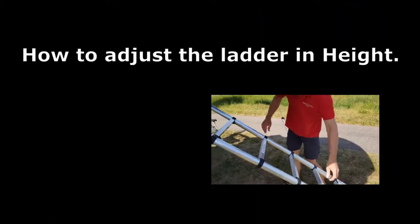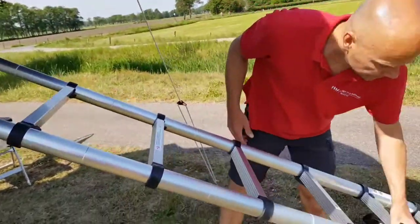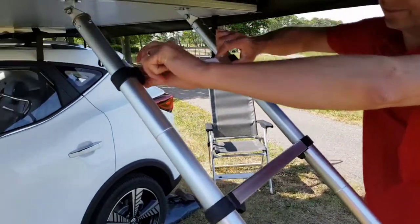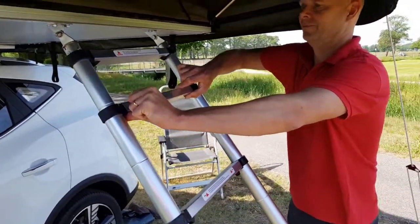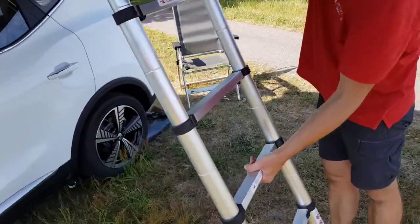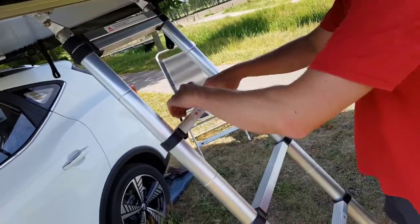We start with how to adjust the ladder in height. Extend the ladder completely. Now start with the top step to adjust the length. Now, when necessary, the next step in the same way. And the next step if necessary. If the ladder is now too steep, you can extend one section like this. Then check if the steps are all plugged.